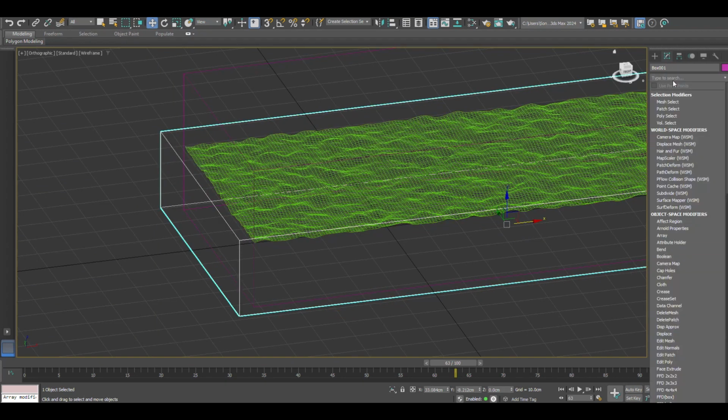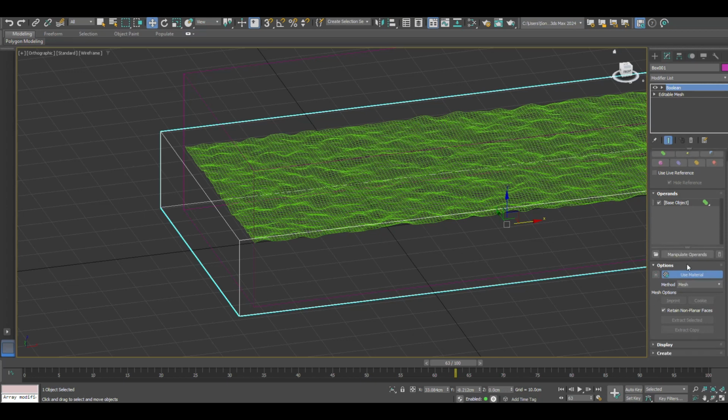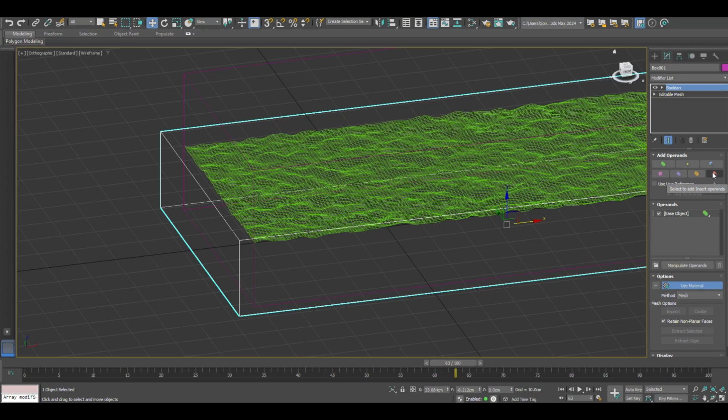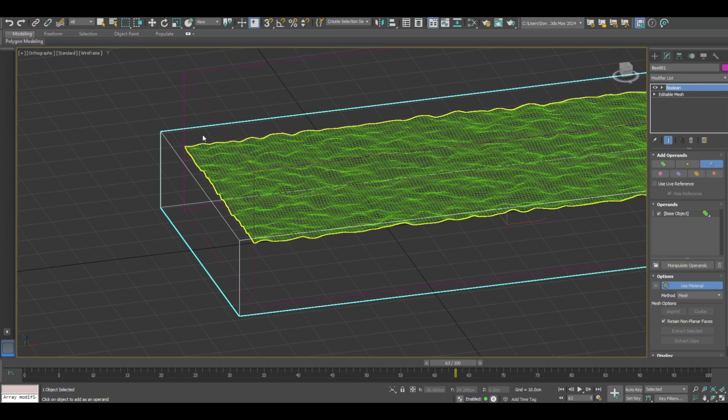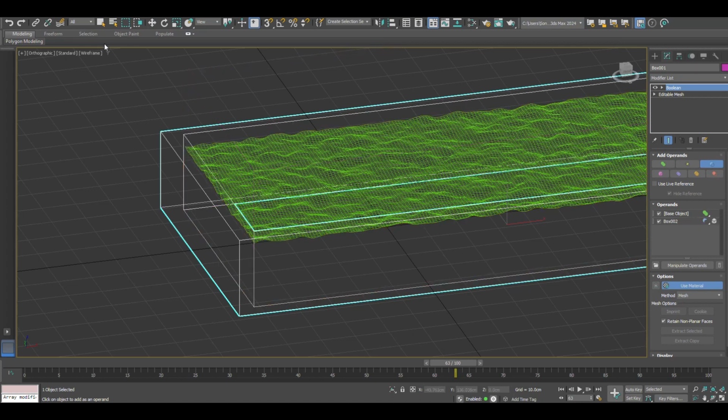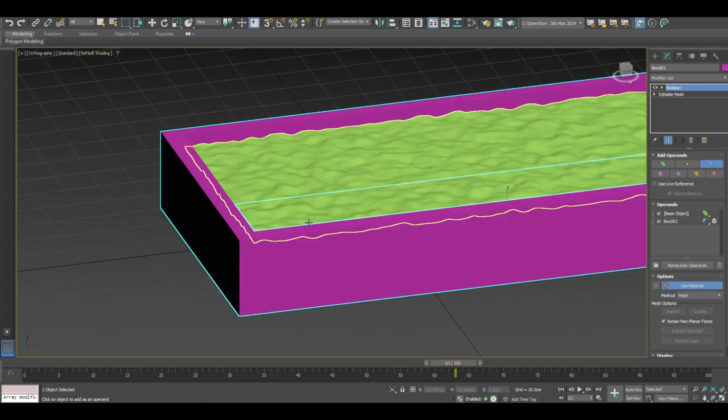Choose the Boolean modifier option from the modifier panel and subtract the inner box from the outer box. Now you have a water body container.